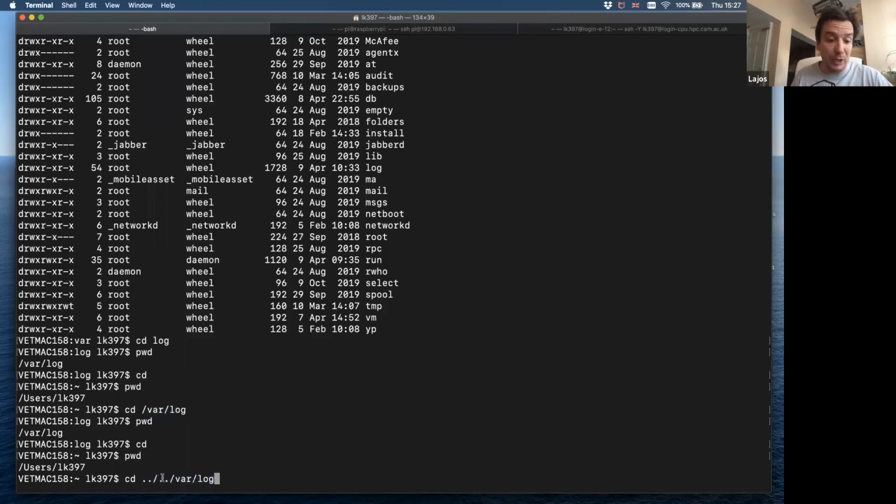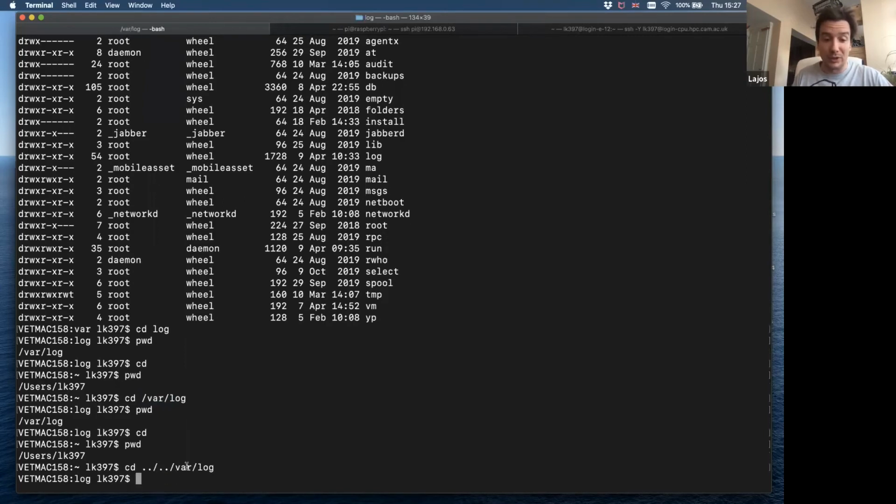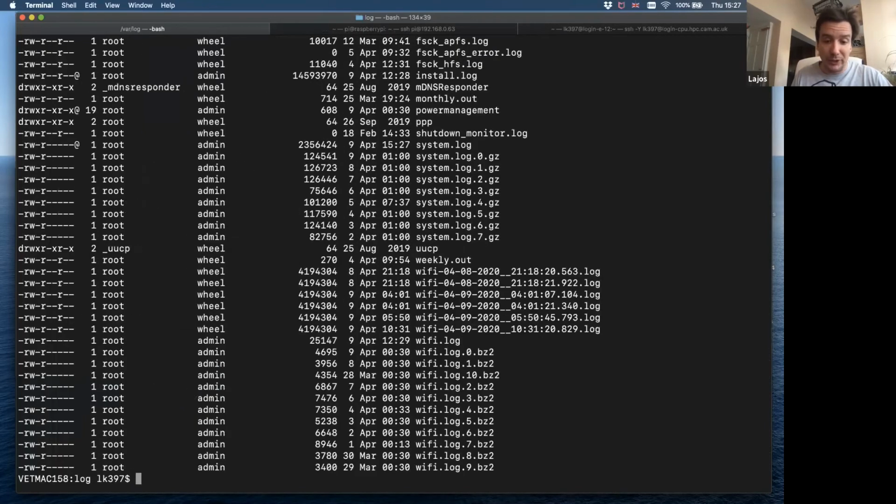If I'm in my course temp, which is within my home directory, I have to go up 3 and then go to /var/log. So if I try to find a file here, okay, it's not too easy. As you see, it's not too easy to find a file which I can actually read.